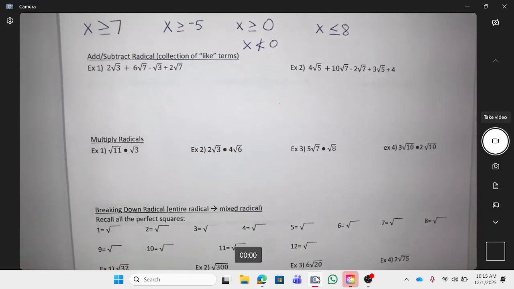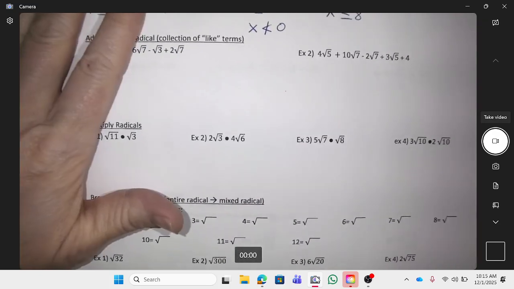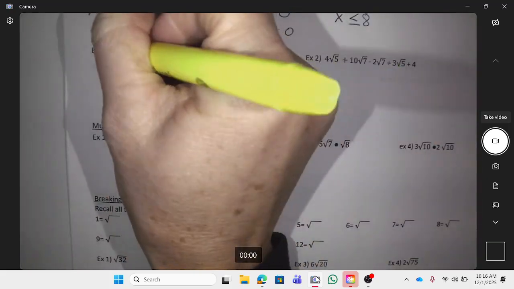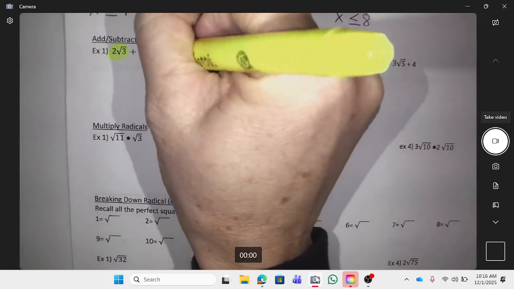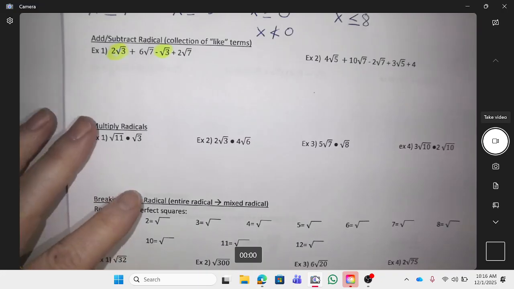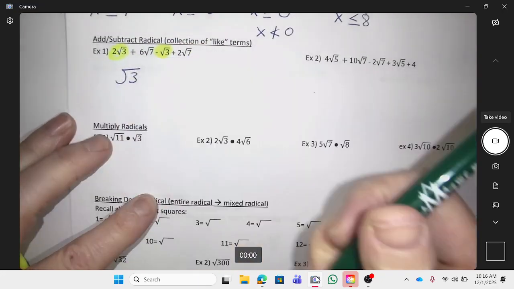Adding and subtracting radicals. So this is doing math with like terms. You can only combine roots with the other same roots, just like you can only put x's with x's and y's with y's, collecting them together. So when I look at this, I see some square roots of 3's and more square roots of 3's, so I can put them together. If you had 2 root 3's and you took away a root 3, now we have one of those root 3's.